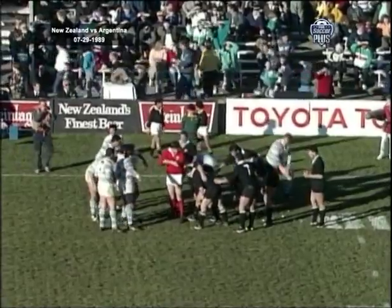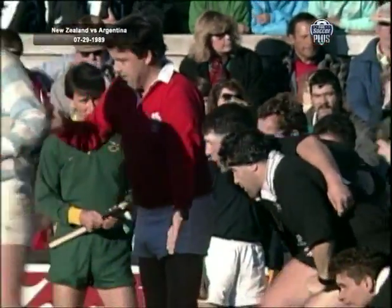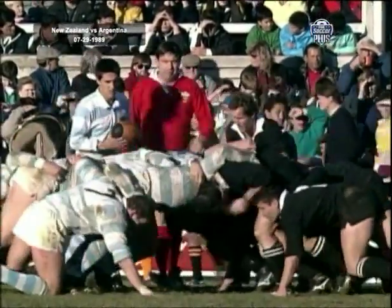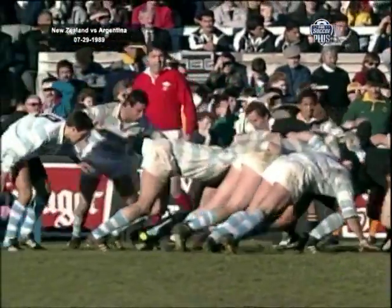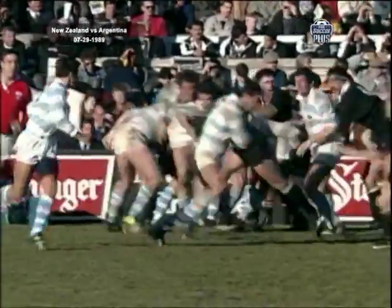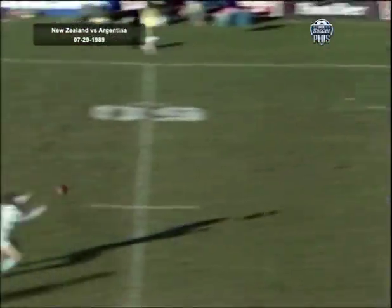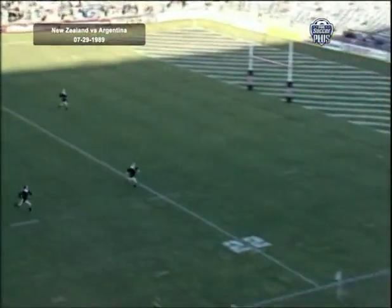From the kickoff, this is where play has gone to in the early moments of the second half. 15 to 12 at half-time. The Pumas now into the wind. Let's see how they go against the crunch of the All Blacks in the second half. That's Garreton, good play. Pumas over the top. Gomez away to Madero, and he's skied it away across the field.